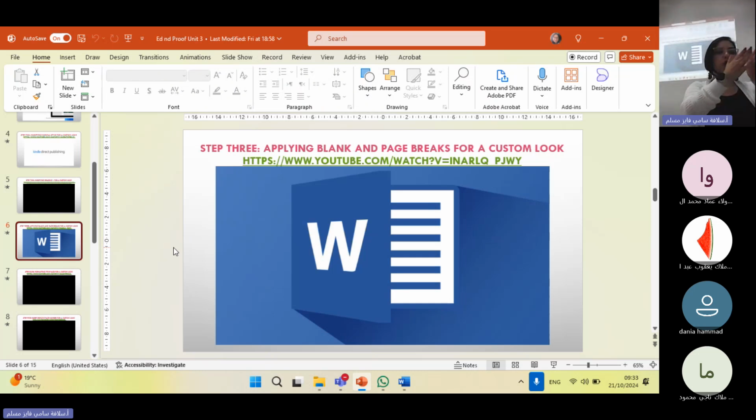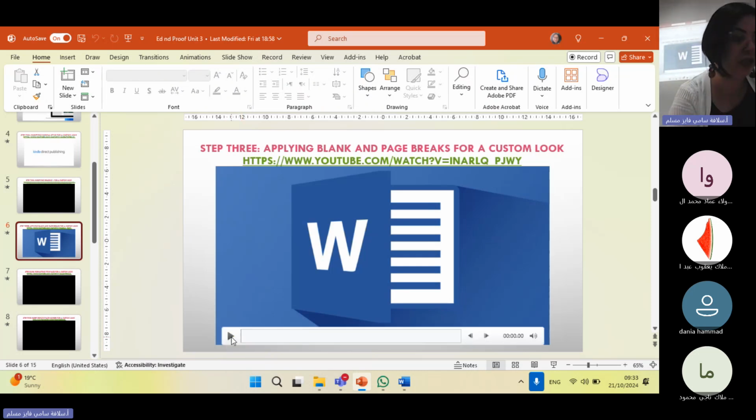When you print this book, there is always a blank page to separate each chapter from the other, okay? So this is how we're going to do it in order to give space between chapter 1 and chapter 2, for example, okay? So let's look at it.